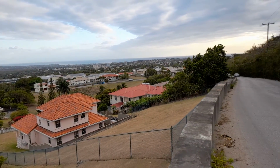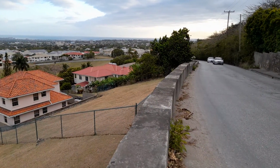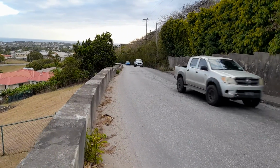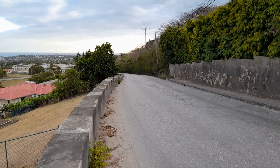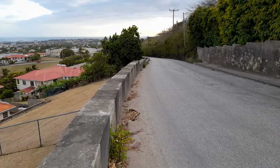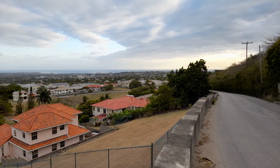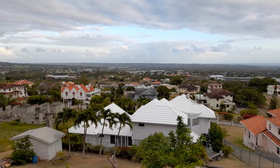This is Edge Hill Terrace here. This is one of the most developed parts of the parish of St. Thomas. As I said before, this part of St. Thomas is in close proximity to Harrison's Cave and Welsh Mahogany. You can see all up to the Sweetie Factory, which is at Edge Hill Terrace, just behind Williams Complex. And we can see all into the Bridgetown Port and the Water Harbour, as I said before. And we can see the southwest coast of Barbados as well.